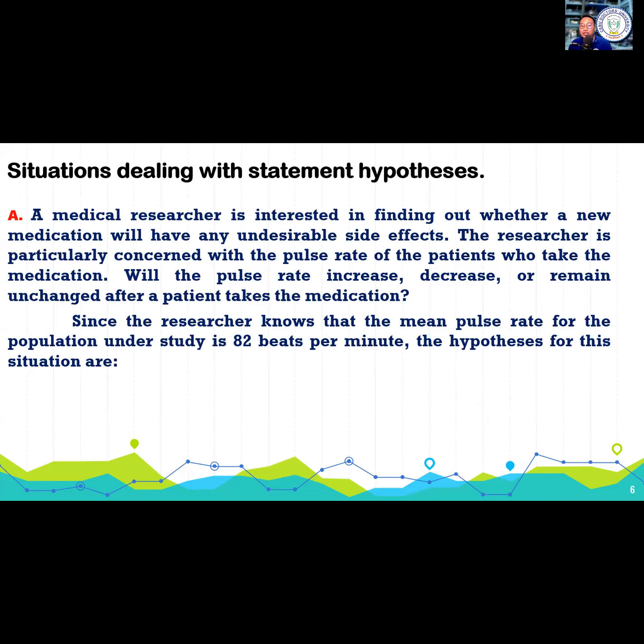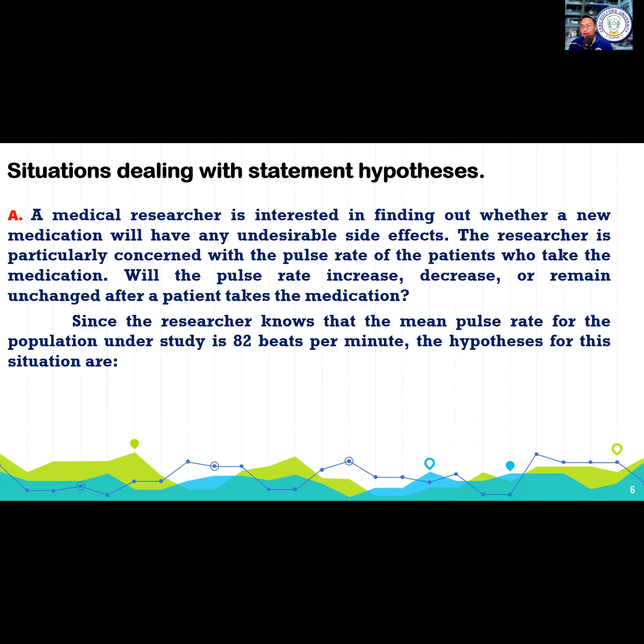A medical researcher is interested in finding out whether a new medication will have any undesirable side effects. The researcher is particularly concerned with the pulse rate of the patients who take the medication. Will the pulse rate increase, decrease, or remain unchanged after a patient takes the medication? Since the researcher knows that the mean pulse rate for the population under study is 82 beats per minute, the hypotheses for this situation are.